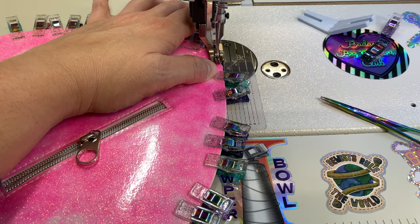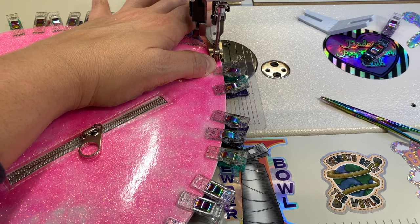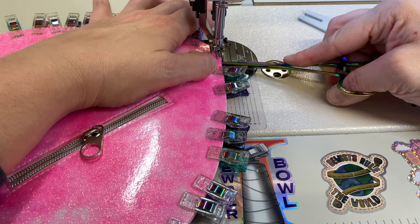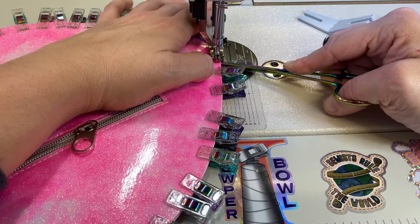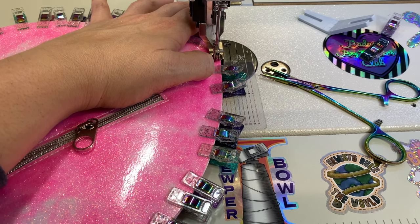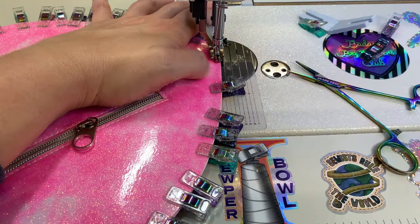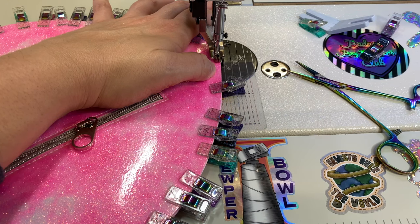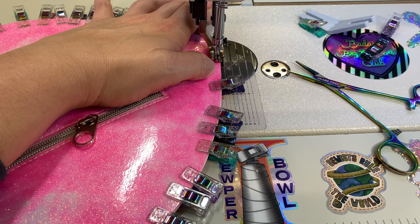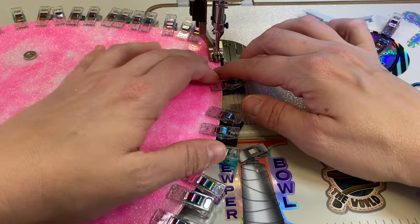So I'm just holding my thread tails. And you can see it's pushing my point of my pocket out. So we're going to push that in. And then stitch it down. Okay, it looks like it stayed in there pretty good. I'm going to do one more stitch. And I'm just hand cranking at this point. Now I'm going to back stitch one. Since my thread kind of matches, it should be all right.